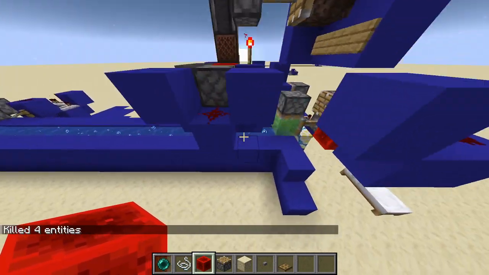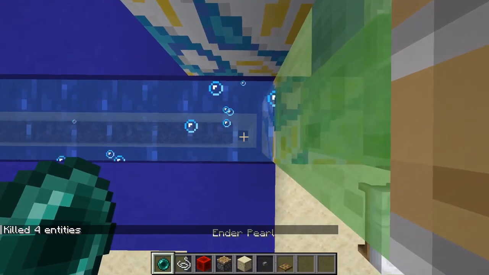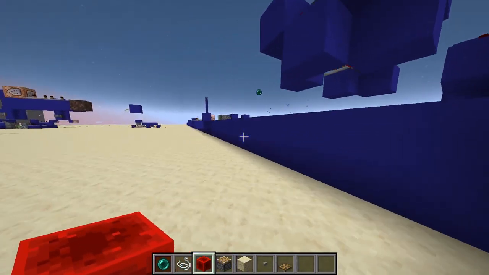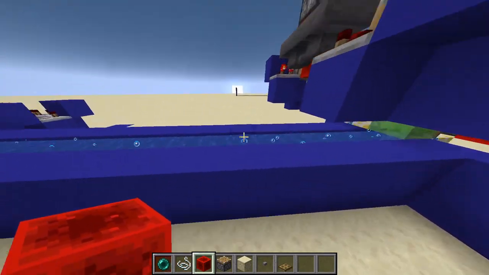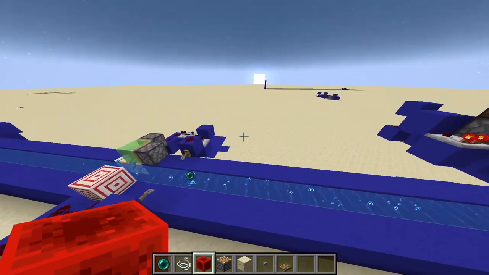So I just kill all the ender pearls. So maybe we can see that again. So that last one, I kind of hit it high up in its bounce, and we see it didn't go as far. So we'll try to do it again. See, so this time it went really deep into the water, and so it bounced really high, but it didn't go very far horizontally.